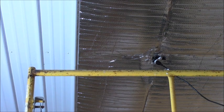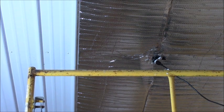Taped up. She's off, so I don't have to get it.